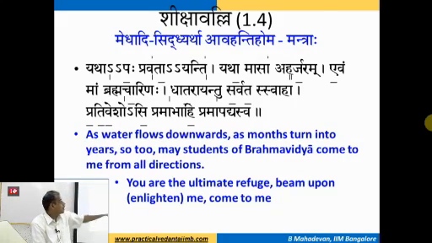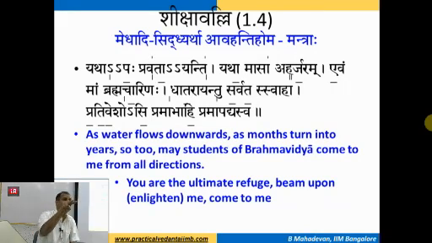Like that. Yata masa aharjaram, like these months, days becomes months. Ahas is day. Masas, jaram, jara, which means old age. In other words, like the time ceaselessly flows. So there are two ceaselessly flowing ideas mentioned here. One ceaselessly flowing idea is water. Another ceaselessly flowing idea is time. Time, kalo jagat bhakshakah. Time will eat everything. Time will ceaselessly flow. Nothing else will flow.